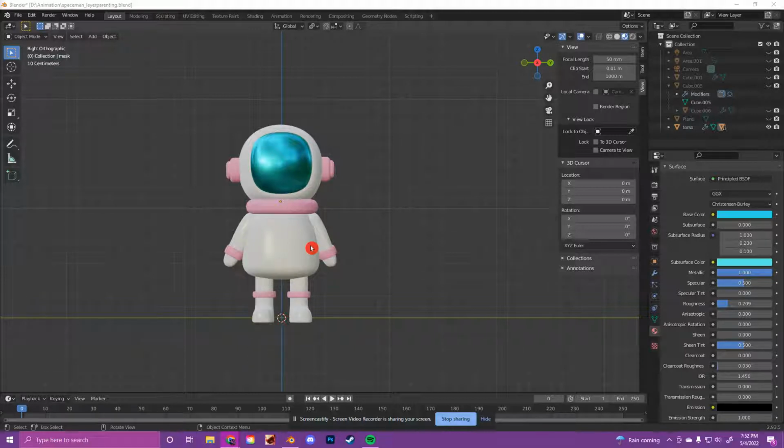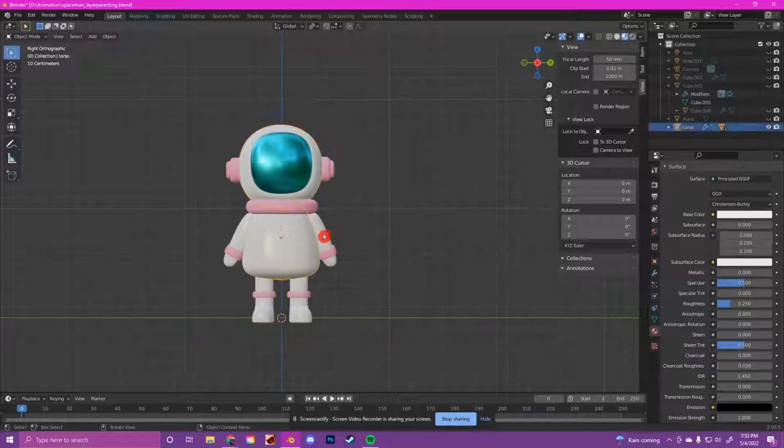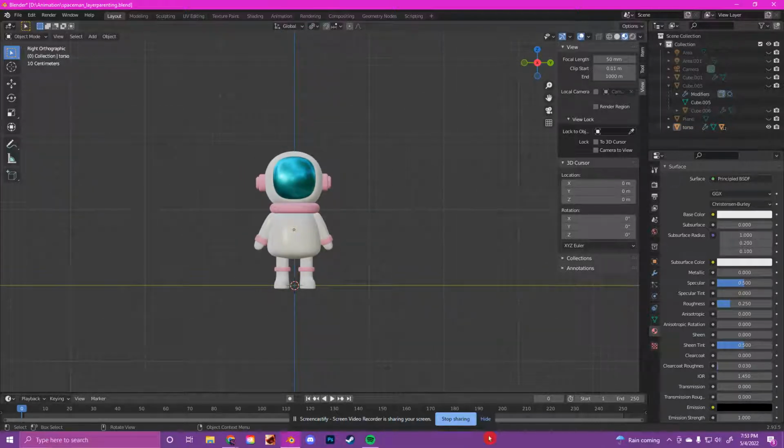Then we went ahead and moved all of these origin points to where our joint should be meeting our character's torso. And then we also did layer parenting to make sure that all of these little armbands are connected to their respective limbs. And then we connected all of this to the torso at the end. Okay. If you didn't do that, make sure you go back, but you should have a character that looks something like this. So now let's go ahead and get to the walking.